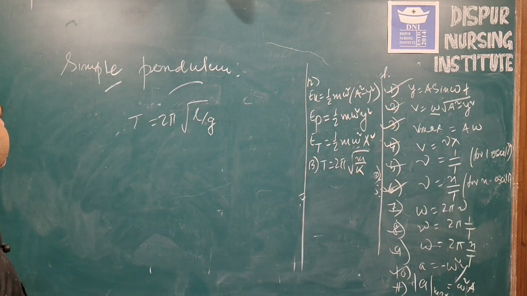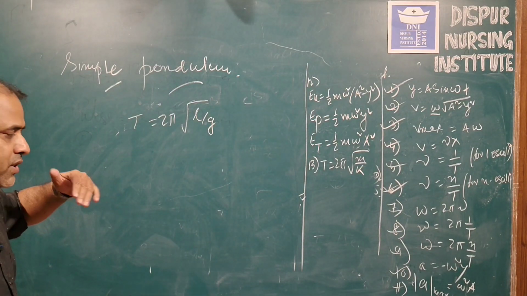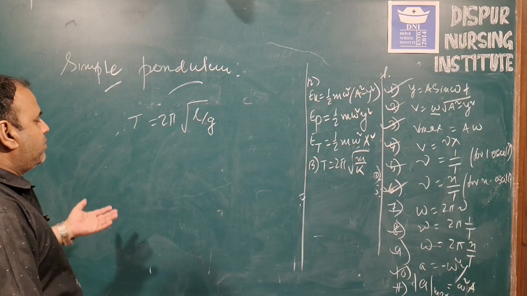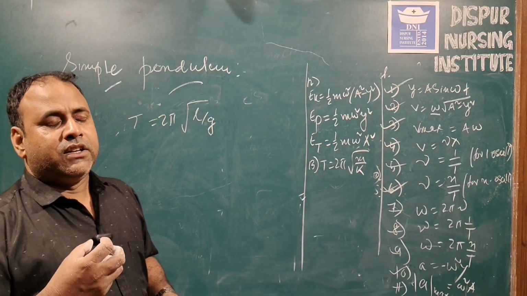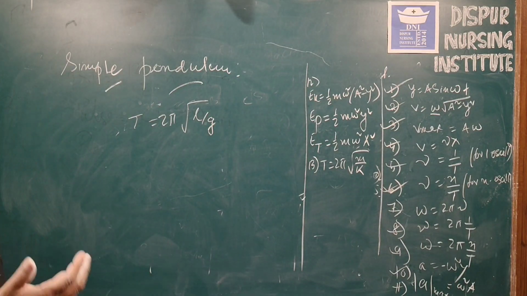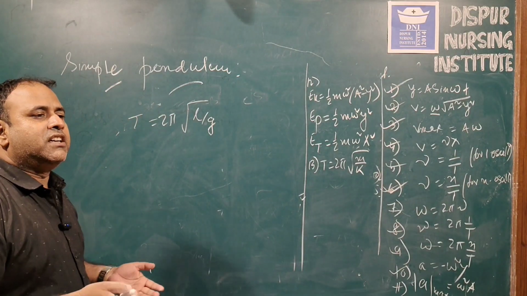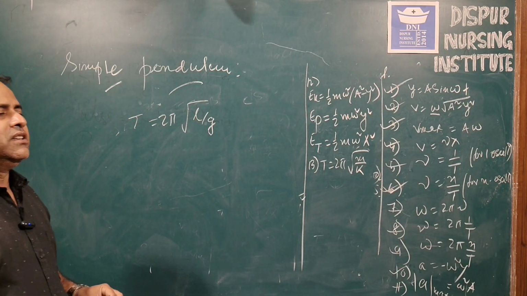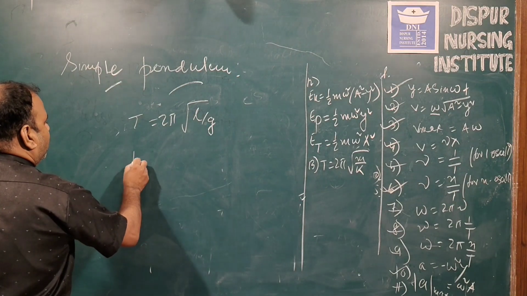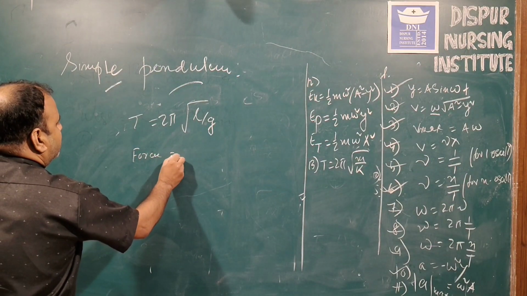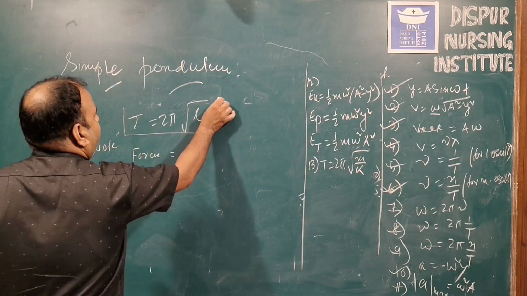So dear students, you always remember during the motion of a pendulum, three types of forces act on the pendulum. Normally mg, the weight of the bob, and here you can see mg cos theta and mg sin theta. So three forces we are getting: mg, mg cos theta, mg sin theta. These are the components of the forces. Remember there are three forces during the vibrations. This is a kind of formula.